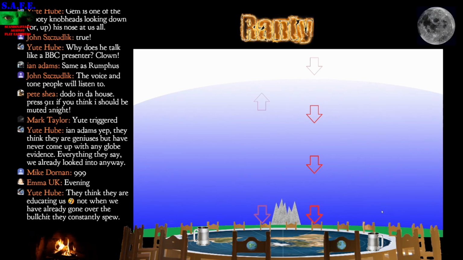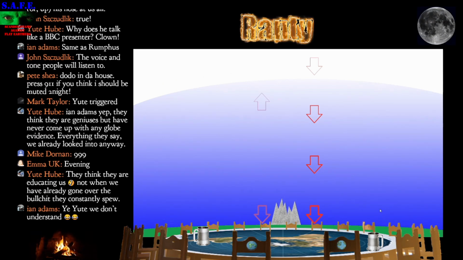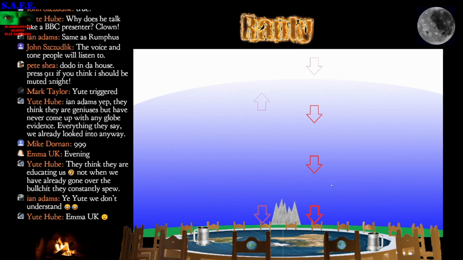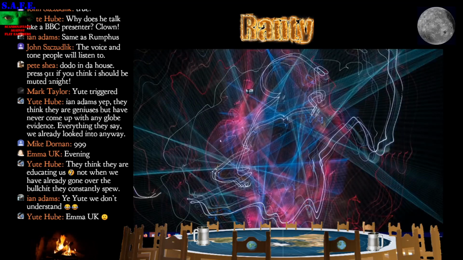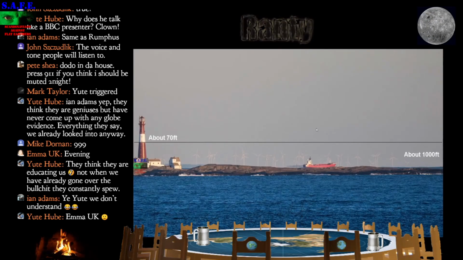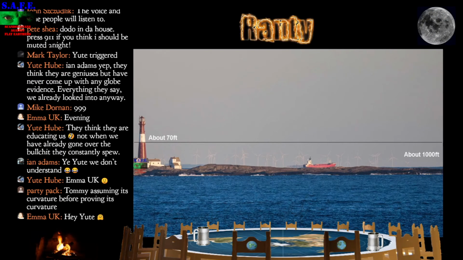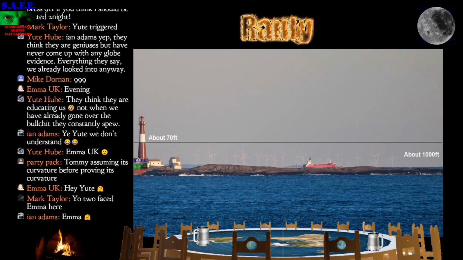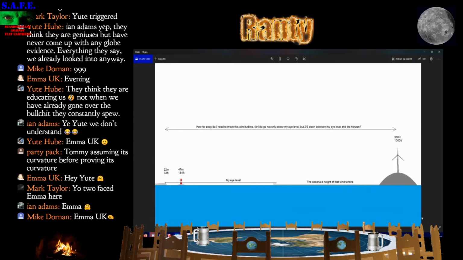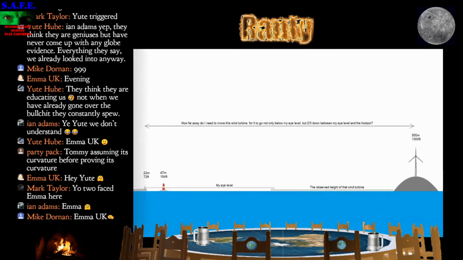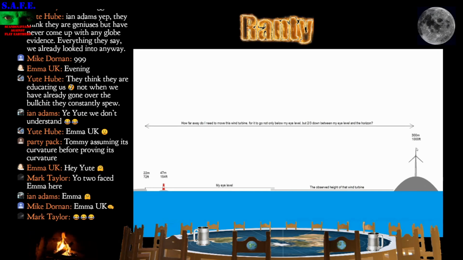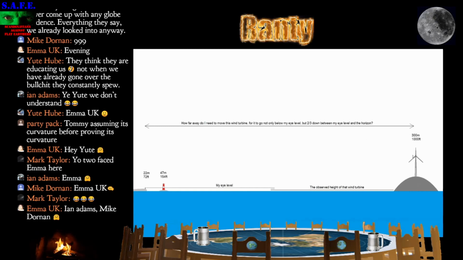No, because the light always reaches the observer. It would just bend down. So if you've got an object that's 300 feet high and it's a couple of miles away and you're an observer at 6 feet, the light to get to your eyeball would have to, without a shadow of a doubt, travel downwards through the mediums to reach your eyeball. What about the light going upwards? Well, it would never reach your eyeball then, would it? But we have vision, we can see things. This is why I made this, because I'm standing at 22 meters, and the top of that turbine is 300 meters, so you can't just bend, so this is sinking.